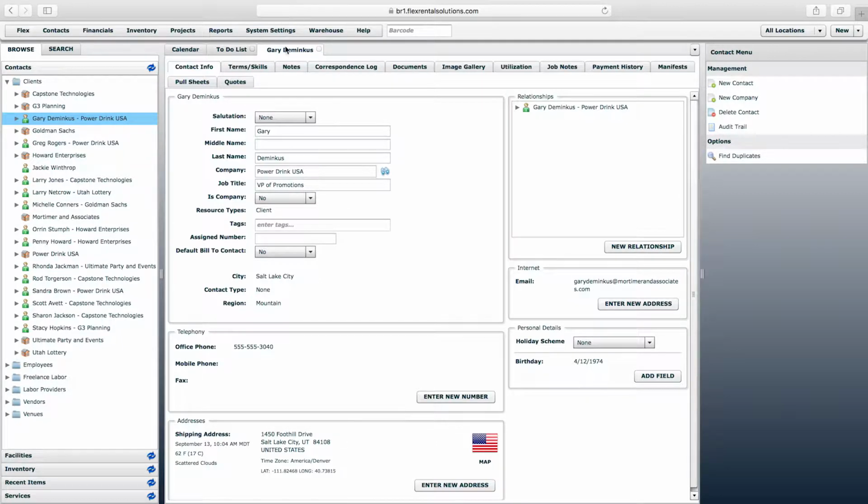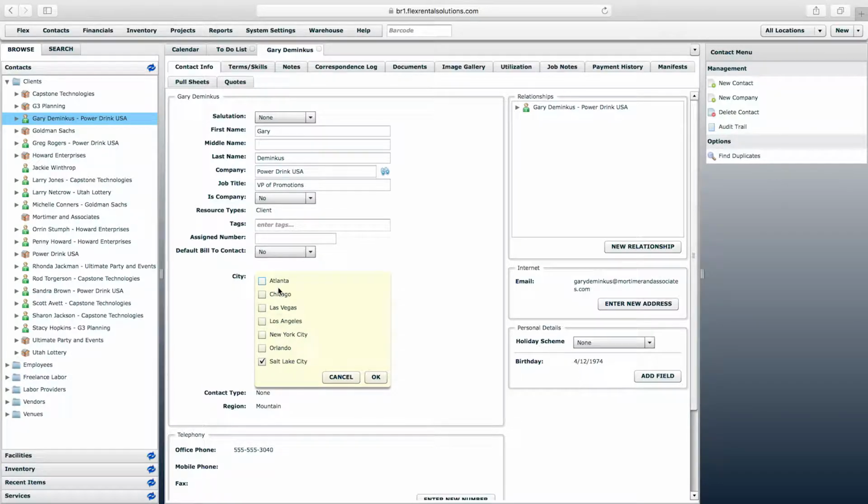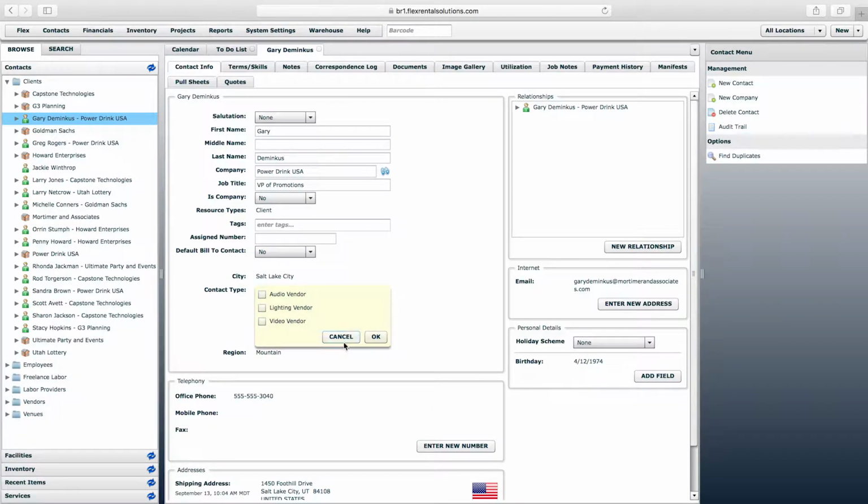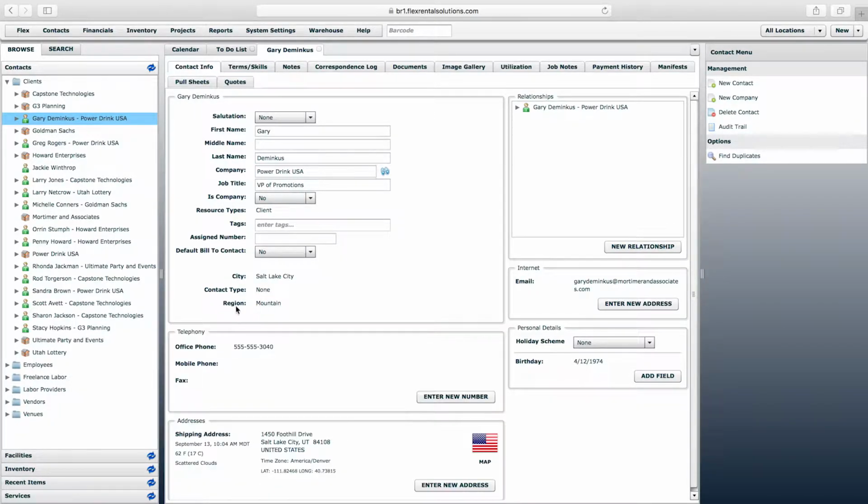So in this example, I opened up one of my contacts, and you can see that I have a section here with my contact types and the groups. The contact type is going to be the actual thing that I apply to them, like a city name, a vendor type, or a region. And then city, contact type, or region are the contact type groups. That will make a little bit more sense as we dig in and start looking at how to set both of these up. But I just wanted to show that as a quick overview.